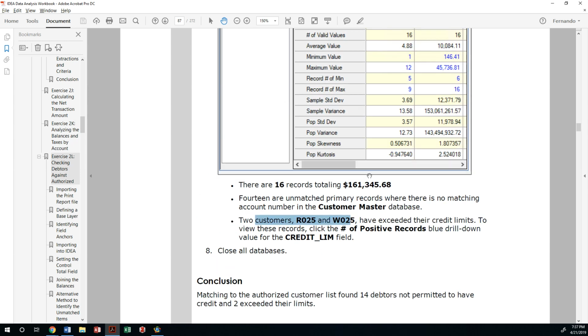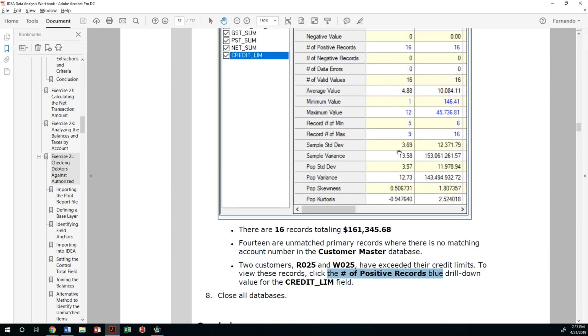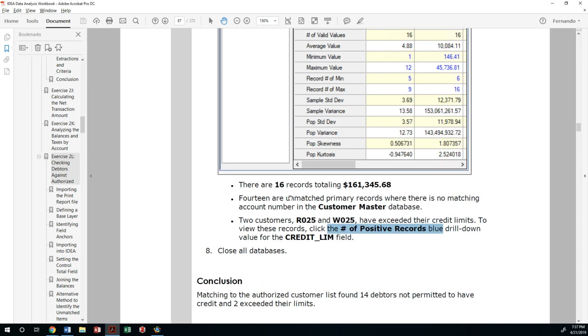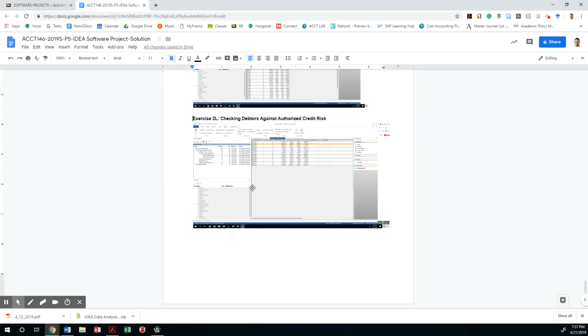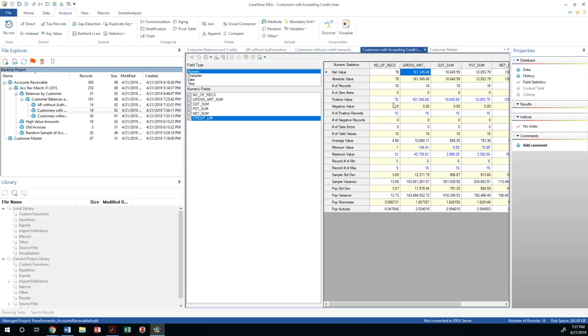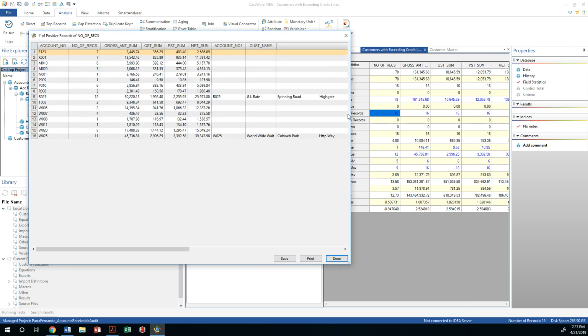Two customers, R25 and R20, have exceeded their credit limits. Let's see. Let's take a look at the positive value. Let's look at these records one more time. Oh, so in fact, there is, of course, 14 of those that did not have an actual credit limit to begin with.